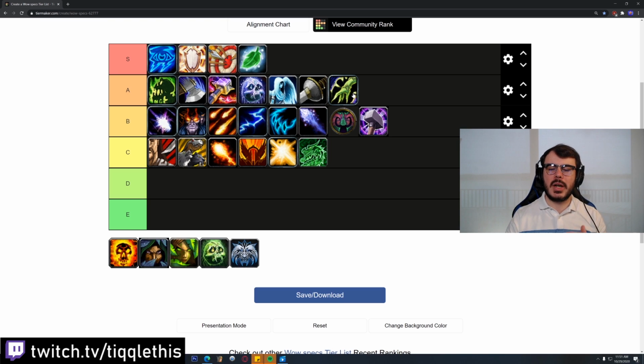So anyway, that's where I'm going to put it. I think it's actually a very fun PvE healer to play. The legendaries and the conduits really spice up the rotation of healing, especially buffing certain things in a huge way in PvE, so your healing throughput could go through the roof. But in PvP, that's why I'm putting it here.